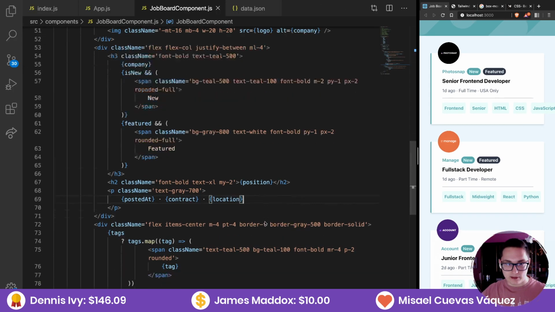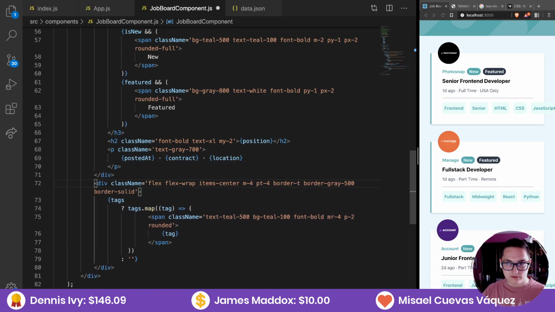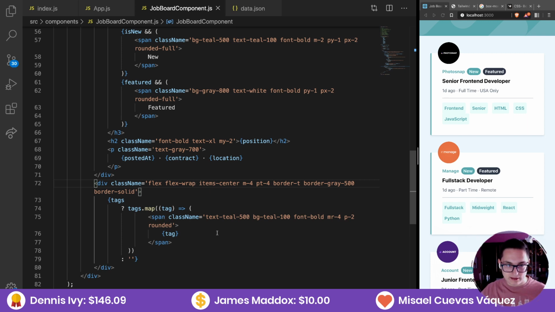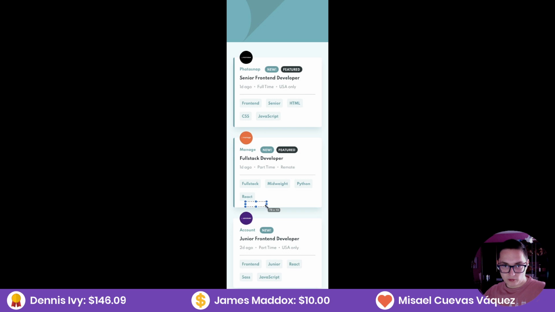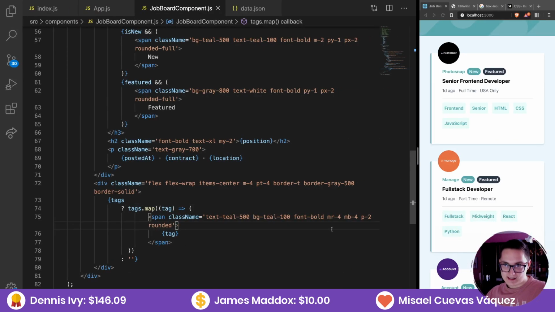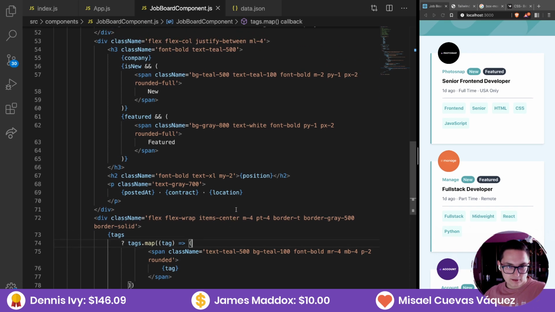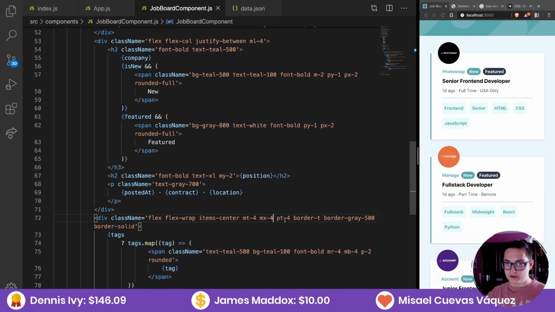Okay, now this doesn't wrap. So here we want flex wrap. It doesn't go to the next line. All right, flex wrap. And now we have the problem of them being under each other. So margin right and margin bottom 4. Okay, I guess that works. Heading top, okay, border top. Well, almost perfect. We have more margin here, but oh well. I guess it's something we could go with. Margin 4. Oh, well, actually, we could use margin top 4 and margin X 4, and then margin bottom will be 0. That will remove some space, and now it's better.